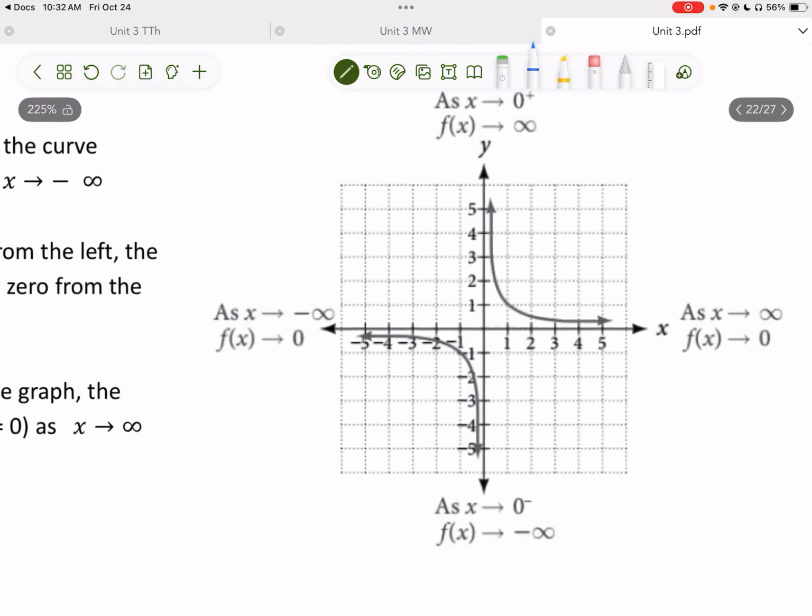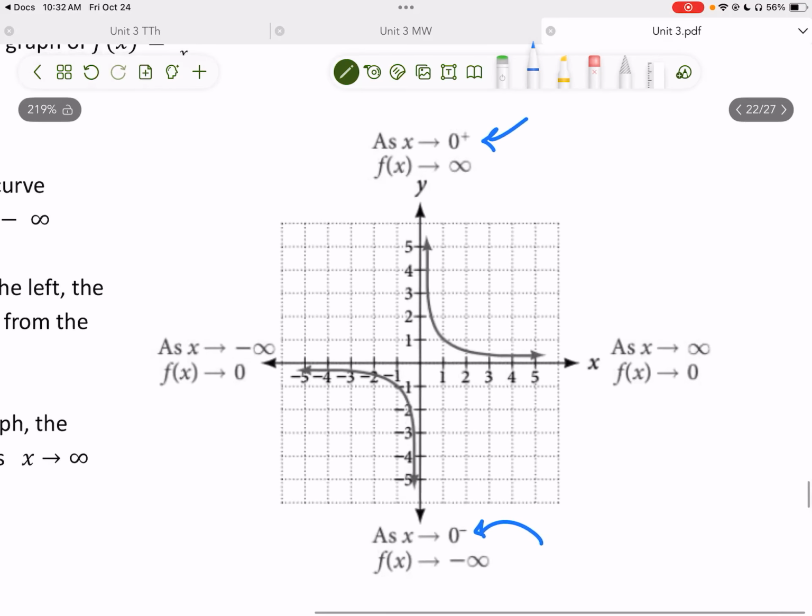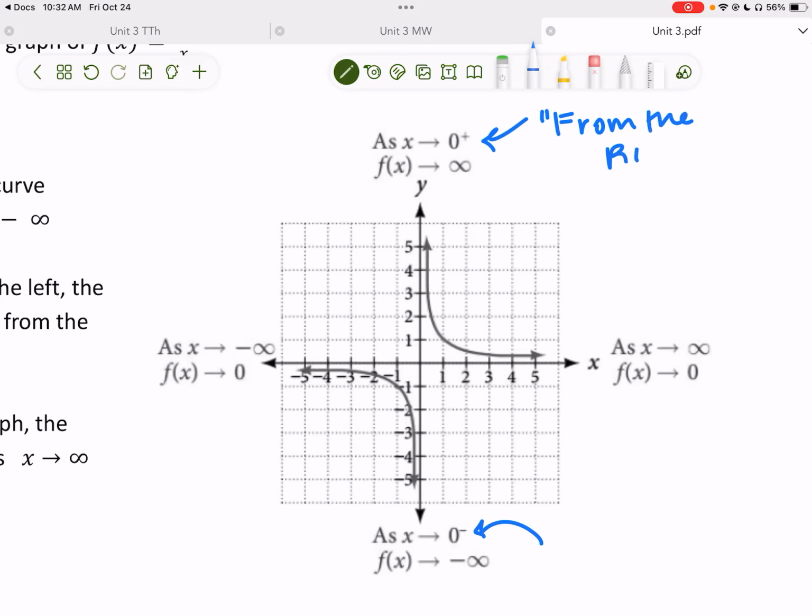Now, some things to note about the reciprocal function. We've already kind of talked about it back in chapter 3, but we're introducing something new called end behavior with directions. This doesn't come up as much in our class as it does in calculus, so I introduce it because I want you to have seen it before, but we won't be too focused on it in our class. The plus sign means we are coming from the right side. So the way that I would say this is as x approaches 0 from the right, which means the minus is from the left.